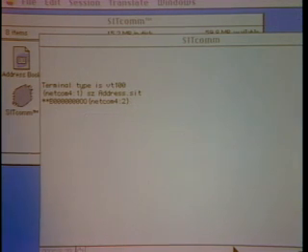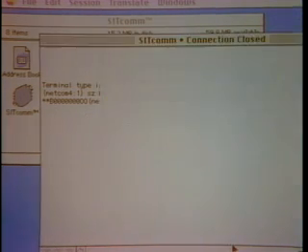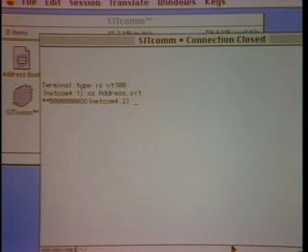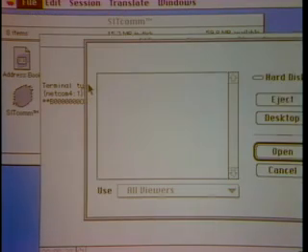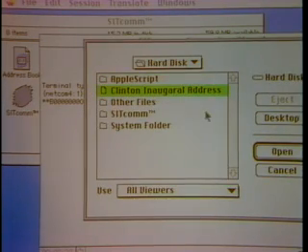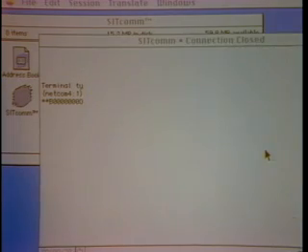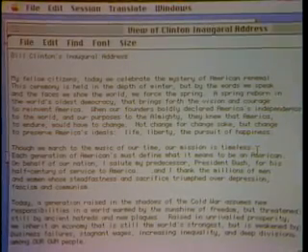Right. If I was dealing with files from the PC, I can expand zip files, ARC files, or if I'm dealing with Unix, which is what the Internet is based on, I can get at Unix compressed files, tar files, UU code files. So what I'm going to do now, I'm still within Sitcom, and I'm going to view the file that I just got. It's already expanded, and here it is, the Clinton inaugural address. This is the full text that I got to my machine. And there it is. And it's pretty easy to do.